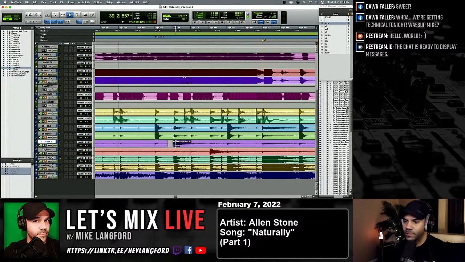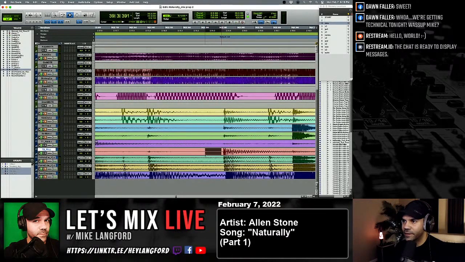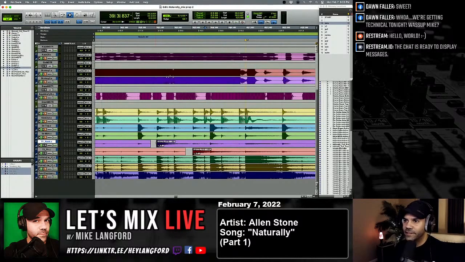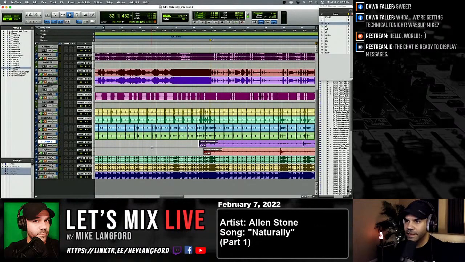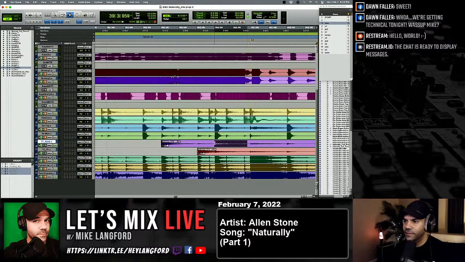Because with this too, if we want to get our toms up a little bit louder, we can do that now, because we're not going to bring up all the other stuff that's underneath it. Also, most rack toms, floor toms, they love to just resonate, especially with louder rock style songs. So you can see how much stuff we're cutting out by just doing that. So if we want to bring the attack from those toms up, we can. If you want to change the tails on any of these as well, we can just grab our trimmer tool, and we can drag that out, shorten them, lengthen them, whatever you want to do there.